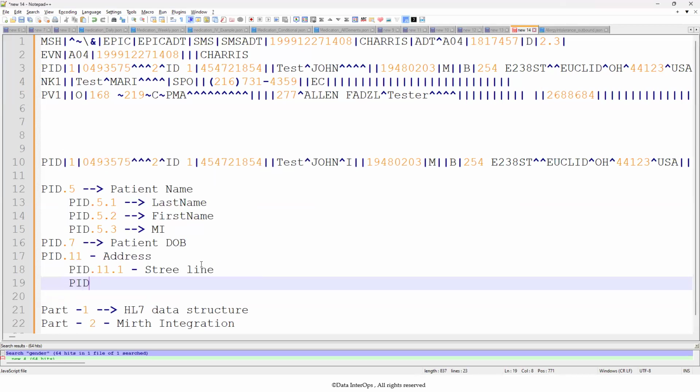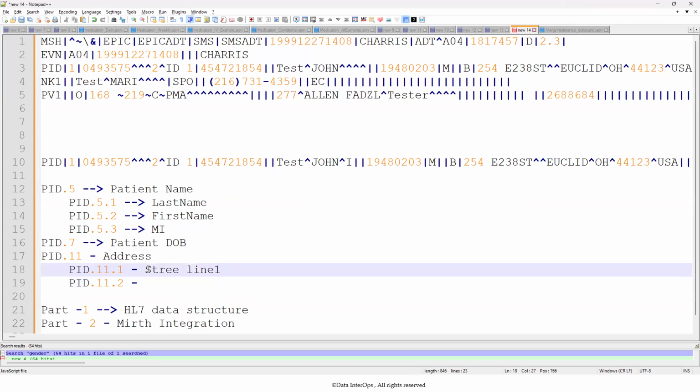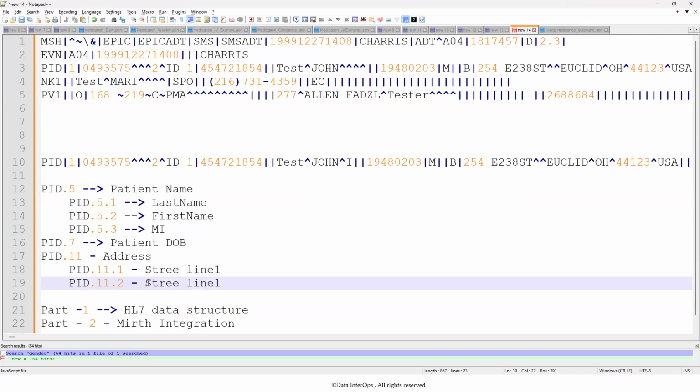PID.11.2 is dedicated for street line number 2. Component number 3 is for city, component number 4 is for state, component number 5 is for zip code, and component number 6 is for the country.